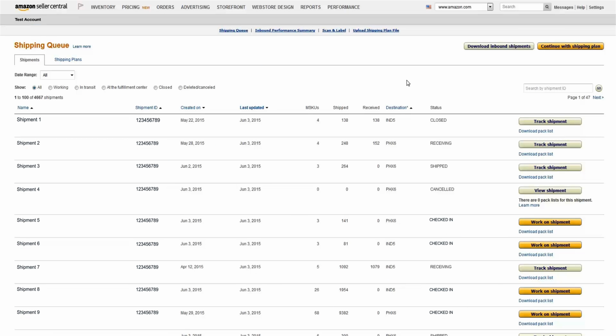You can monitor your shipments on the summary page, tracking them to see when they arrive at the fulfillment center. You'll see updates here as your shipment is checked in, received, and reviewed. If there are problems with your shipment, you'll see them marked here, as well as in your shipping queue. When a shipment has a status of checked in, it means at least a portion of your shipment has arrived, but none of the boxes have been opened. When the fulfillment center opens the box and starts scanning the product labels, the status will change to Receiving. Once everything's checked in, stored, and ready for fulfillment, the status will change to Closed. That means your products are ready for purchase.